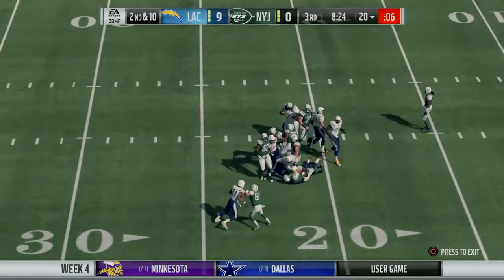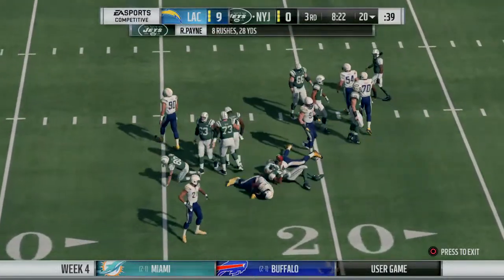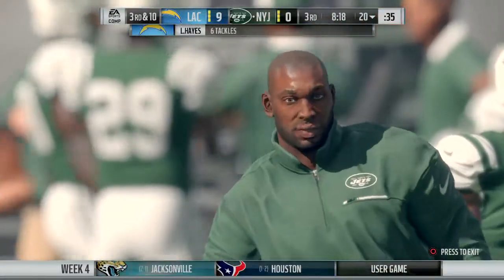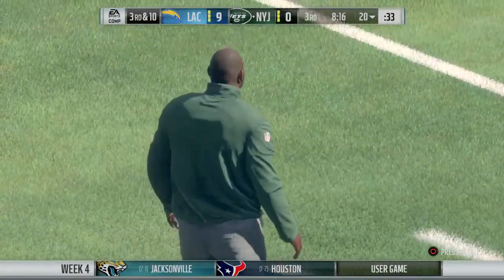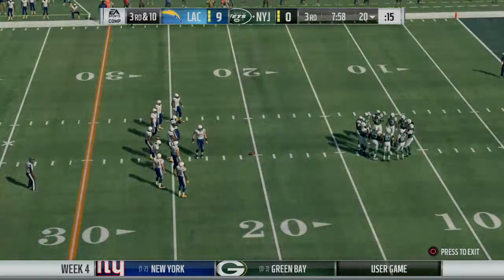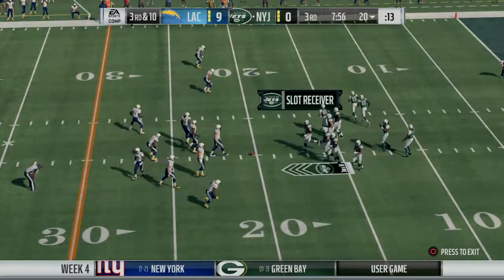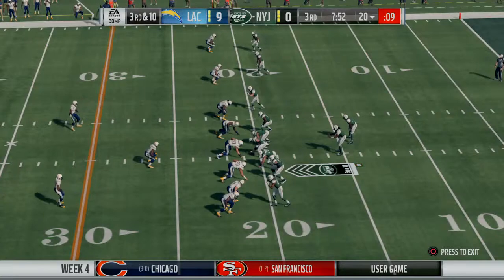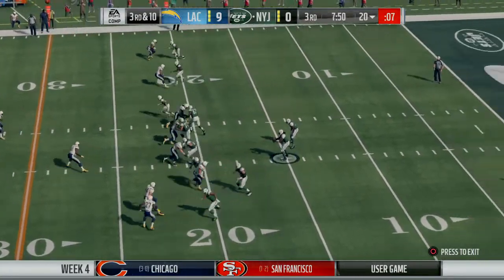They'll run it now out of the gun. And nowhere for him to go again. He'll get back to the line of scrimmage. That's it. No gain on that one as it brings up a 3rd and 10. So nothing there. I don't know that that's all in the back, though. You got to look at blocking there, don't you? I would agree with that totally. At some point, they have to win at the point of attack. Instead, it was the defense getting it done again and holding them to no gain.